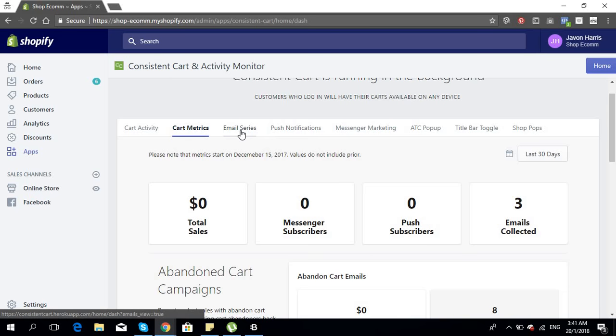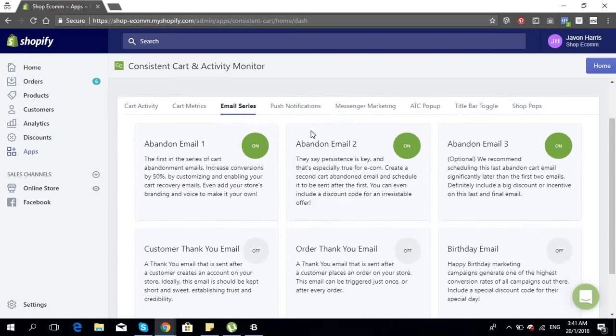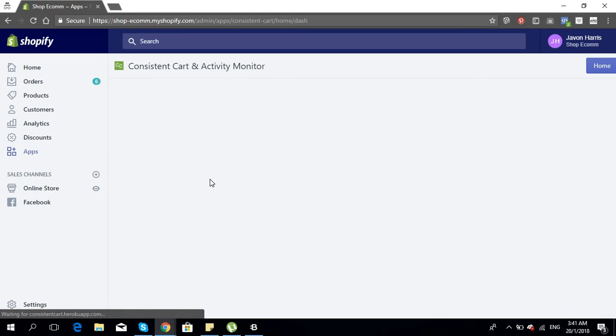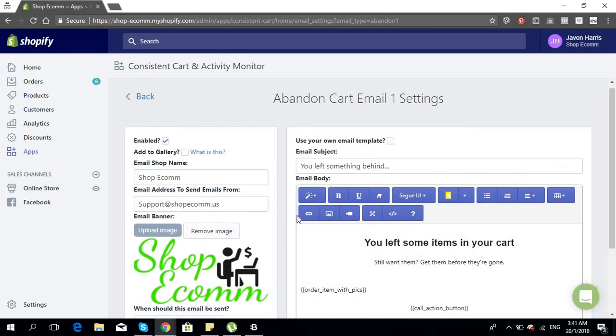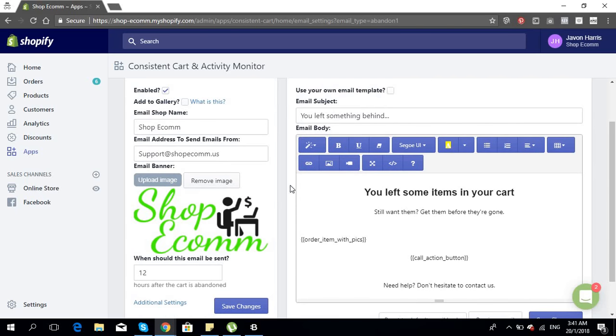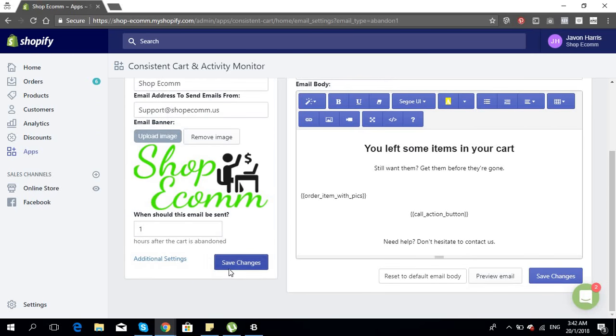So the email series, they have the option to customize abandonment emails, and this is what I do. I use their default template for now, but you can use your own. MailChimp has some amazing templates you could borrow. And what you do is you set your first email to be sent out, well, should be 1 hour. First one should be 1 hour after the cart has been abandoned.